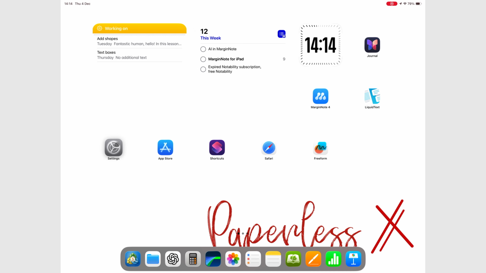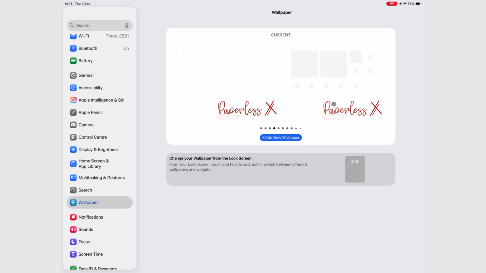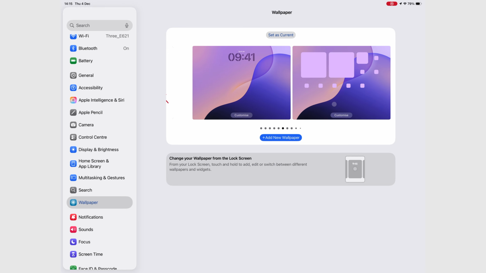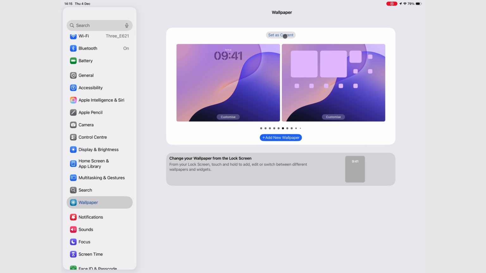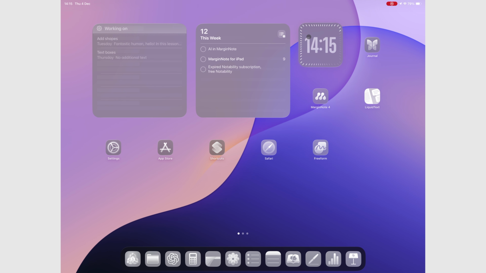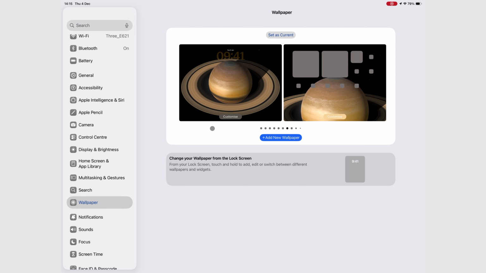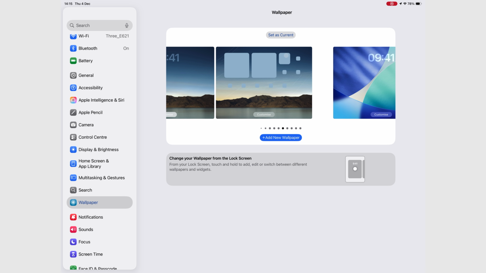I've used a few different styles over the years, and they're all right here, ready to pick from whenever I feel like changing things up. A thoughtful wallpaper choice can make the entire iPad feel more personal and welcoming.